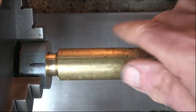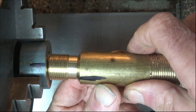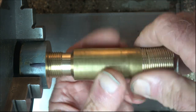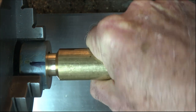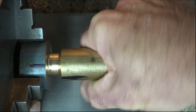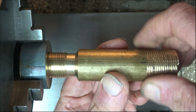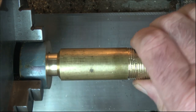As I say, there's a black mark on there, and what I've actually done is I've put a black mark on this, on there, which is one of the starts. So watch out we don't strip it. See, and that screws in quite reasonable. Just turn it round to one of the other positions. Hear that?